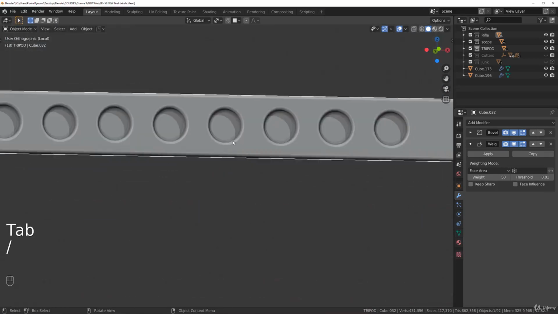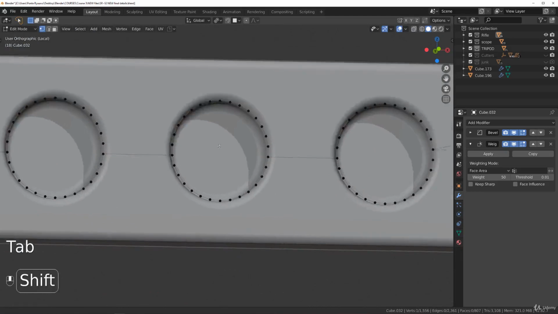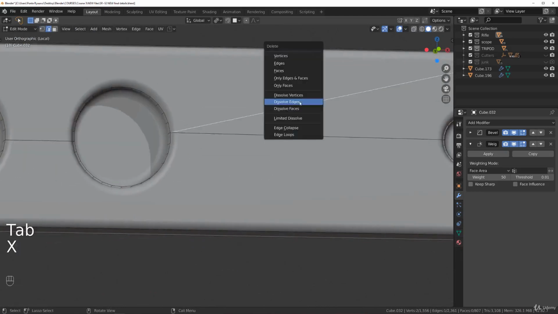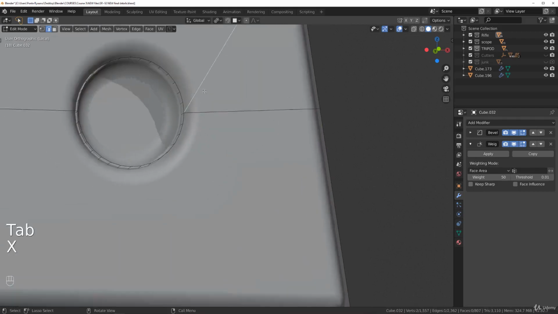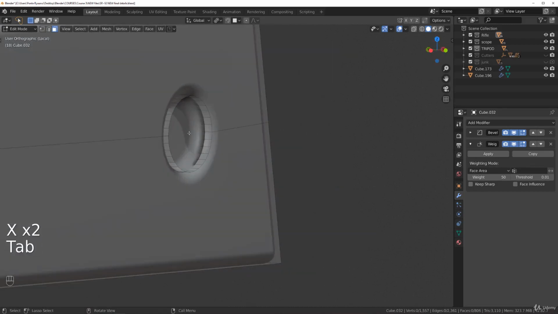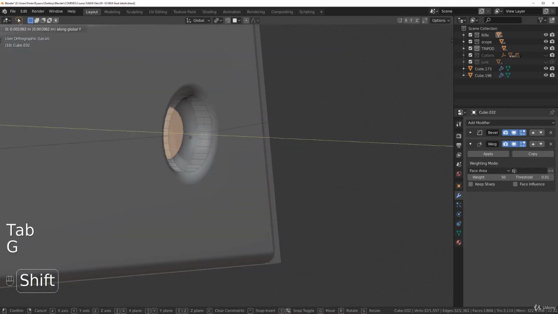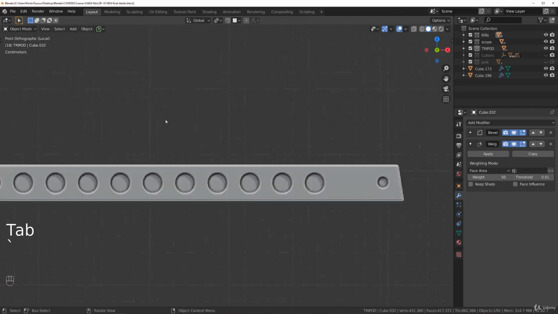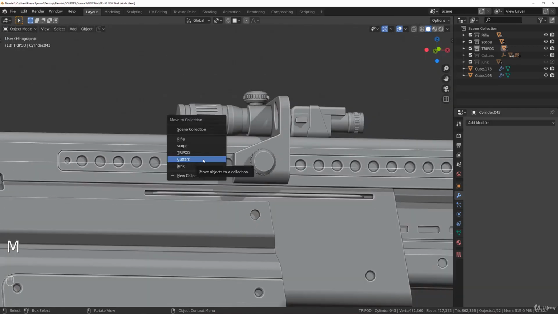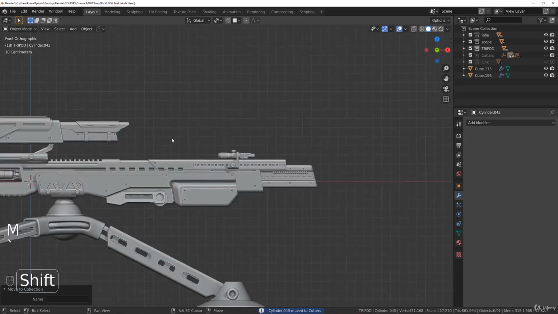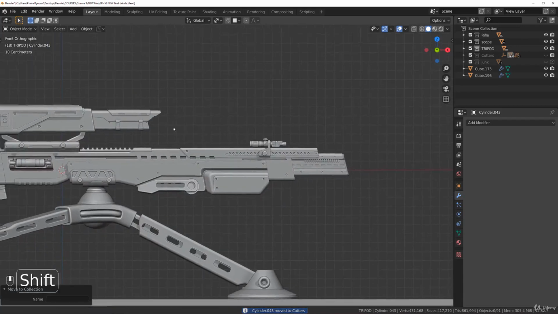Okay, this is okay, this is not okay, and this is not okay. So let's move this one from the corner, from this vert here, remove this edge, and we need to move this face inside. So G Y and move it inside until the bevel is fixed, and Bob's your uncle. So now let's grab this cutter and move it to cutters, and we should be fine. So see, now it starts making sense. I like it. I like it.